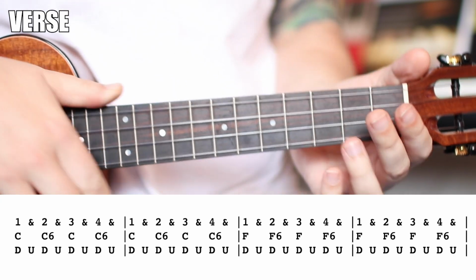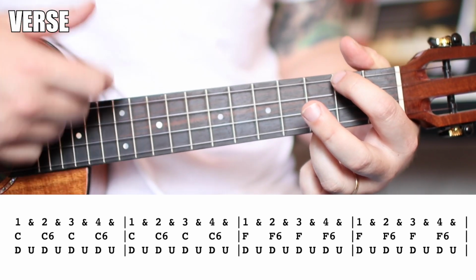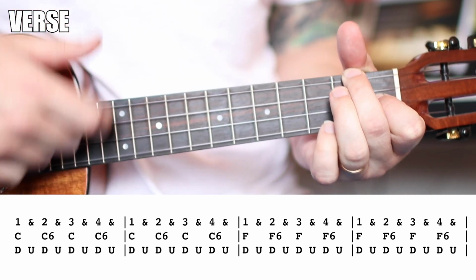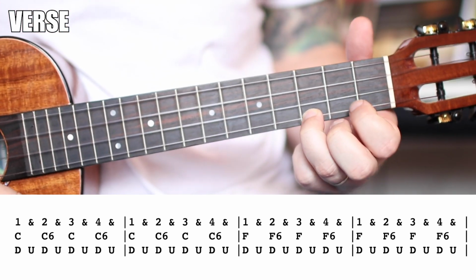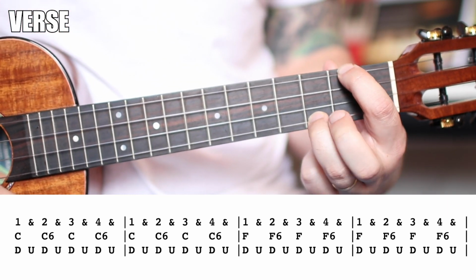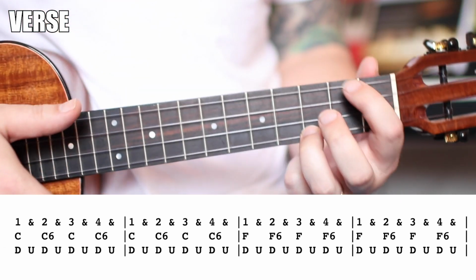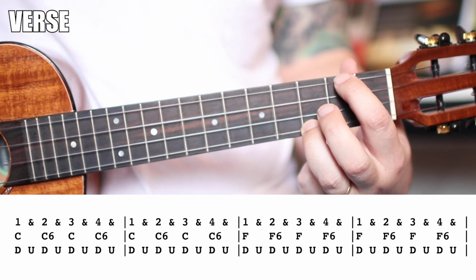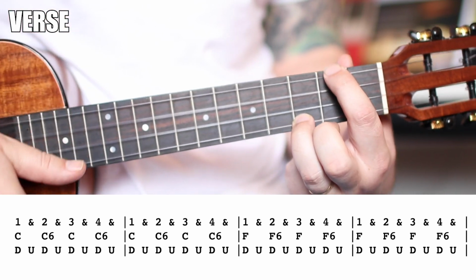Okay, so the verse, to kick it off, we're going to do two measures of a shuffle on C and then two measures of a shuffle on F. One kind of easy way, all I'm doing is going down up on a regular C and then my index finger on the second fret of the G, down up. So it's one and two and. That means that motion happens two times every measure. One and two and three and four and.